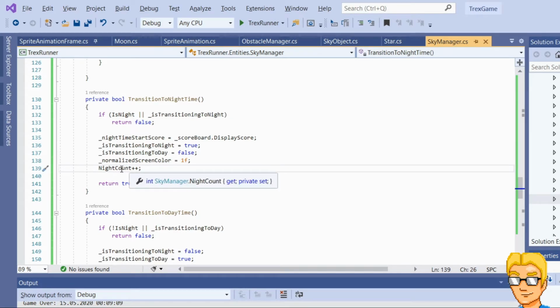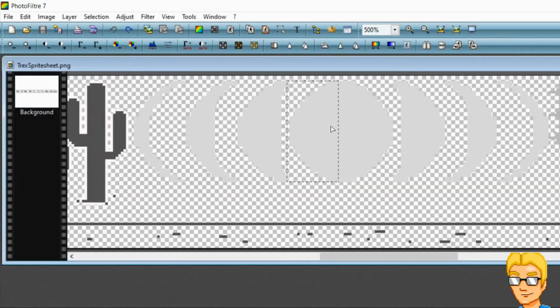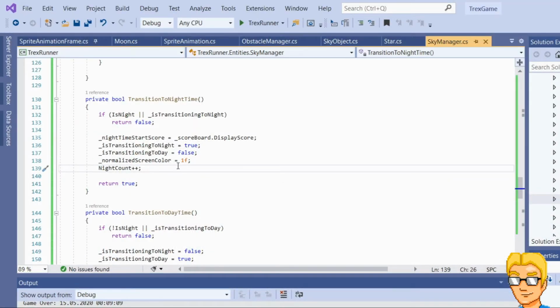And I guess this is also the reason. They must have implemented it in a very similar way in the original game, because this might actually be the reason why this moon sprite here is the first one that is used. Because if we transition to nighttime the very first time, we will increment the night count to 1, and that'll give us a sprite offset of 1, and thus we will end up with this sprite instead of this one. If we didn't want that, we could simply initialize the night count value to -1, but since the original does it like this as well, I guess we're fine, and it really doesn't matter.